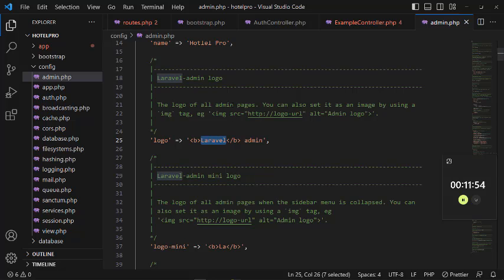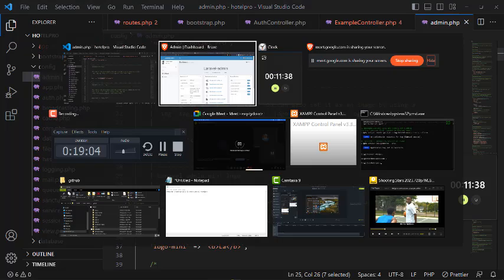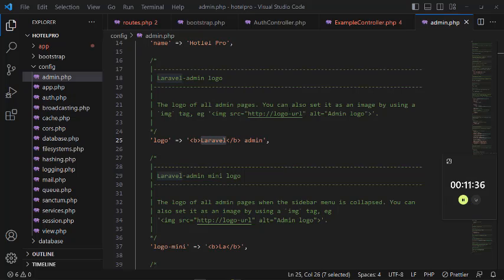For example, for our project, we may need it to be like the main project. I don't want to go to the slash admin path to access the project. So if you don't want to do that, you can remove this word admin here as the prefix, meaning that if someone comes to the top of the project, they should be able to see the project. Okay, I'll show you how to do that.